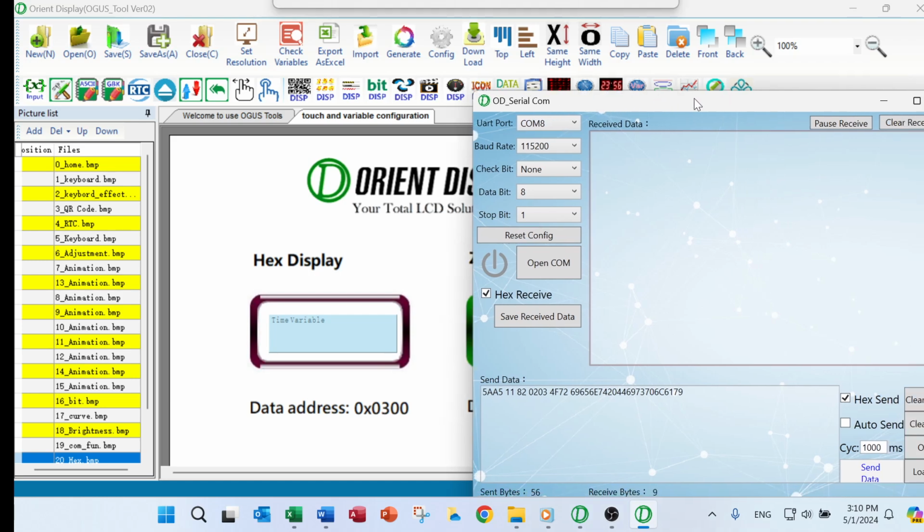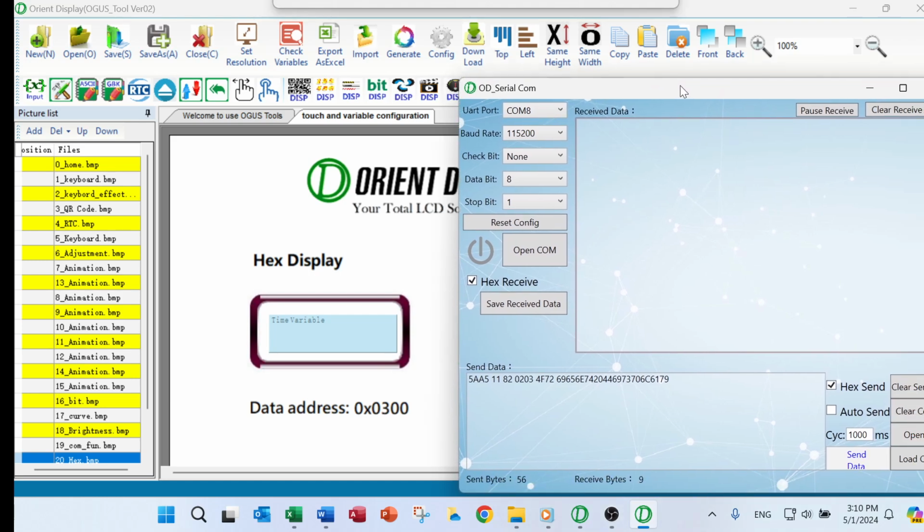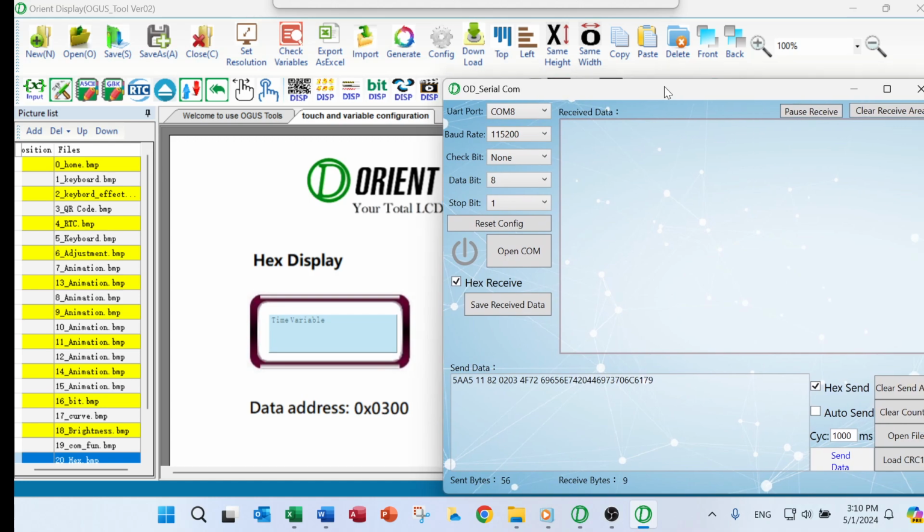This is a communication with our panel, and we are going to send this code. This session is already displayed, okay, and 82 is write variables into the panel.